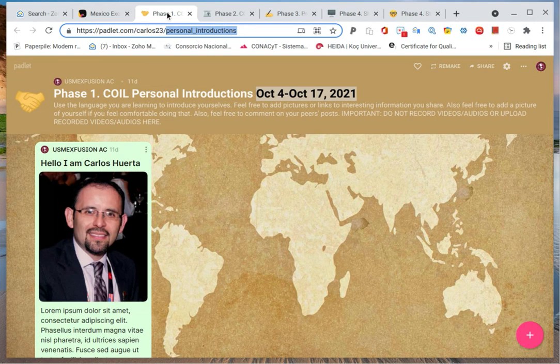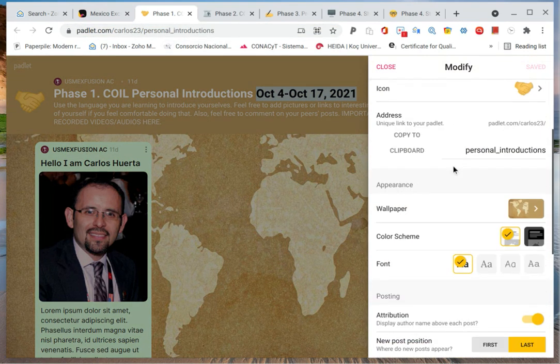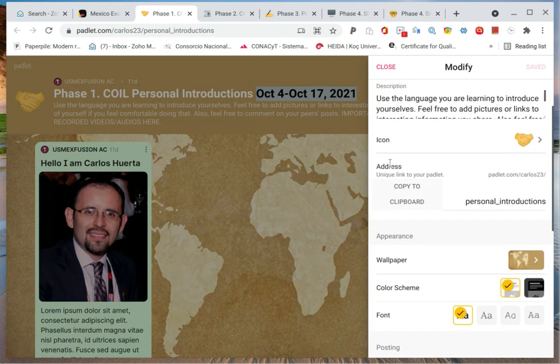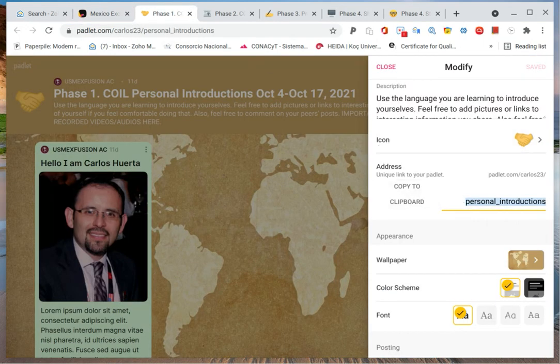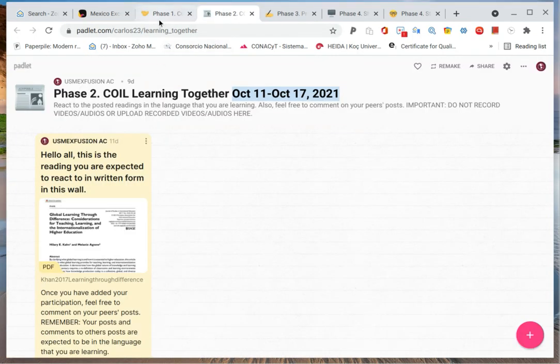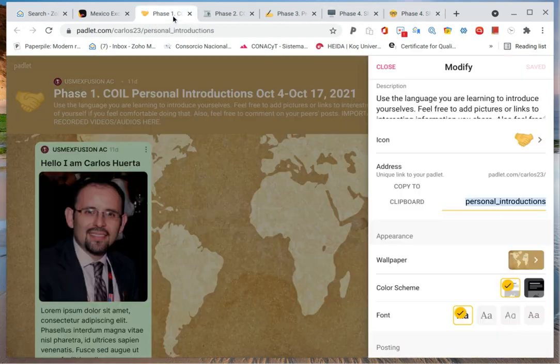And the way to personalize this is just go here to settings, and then here under address you put, as you know, you're gonna get something like this, but instead of this combination of letters and numbers, you delete that and put personal introductions.